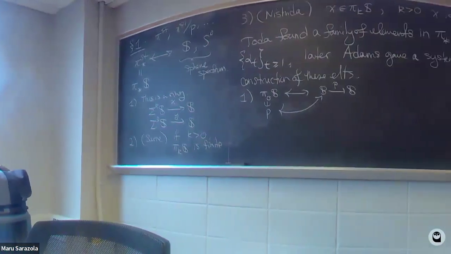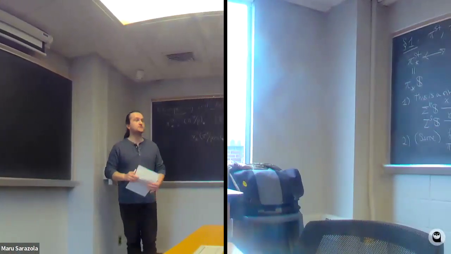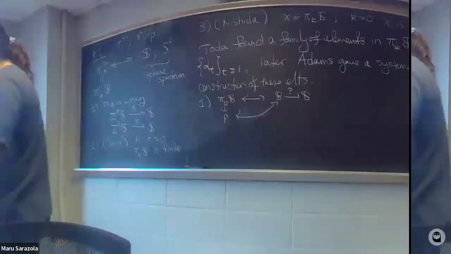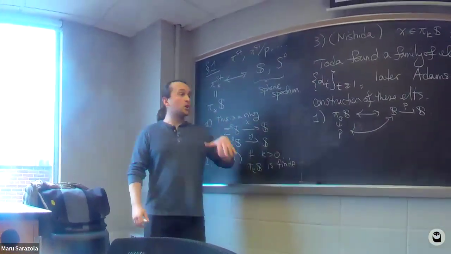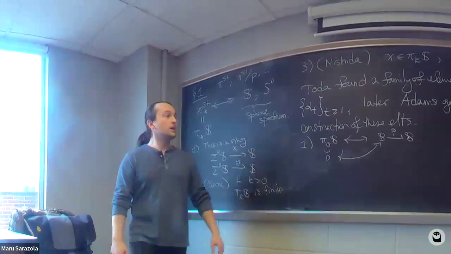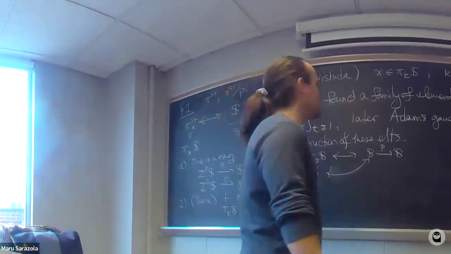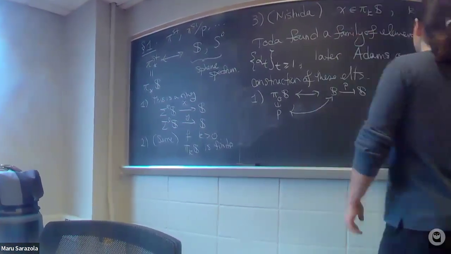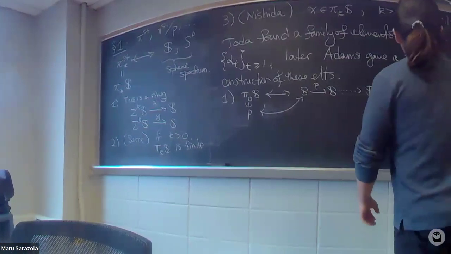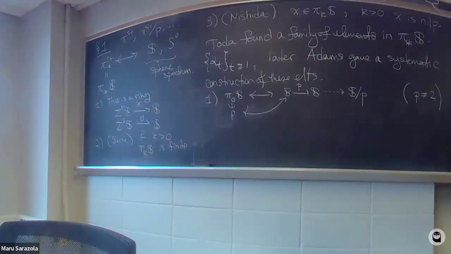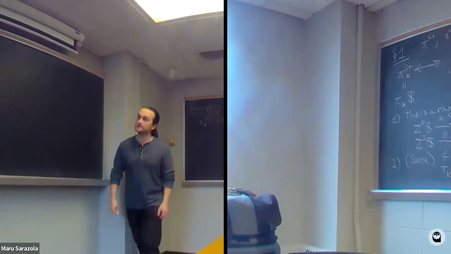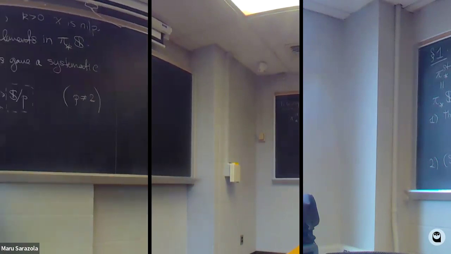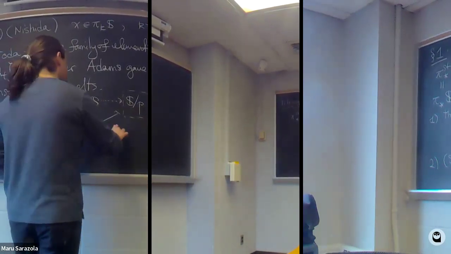Okay, and one thing that you can do with spectra, which is very nice, is you can do constructions you might like to do in homological algebra. You can contemplate things like taking a co-kernel or a cone, or more carefully in this case a homotopy cofiber. There is a homotopy cofiber of this map, and you can look at the sphere mod p. And I should say p is not 2 here, so that I don't have to make some annoying side remarks. But this is a spectrum, and this thing is called the mod p Moore spectrum.